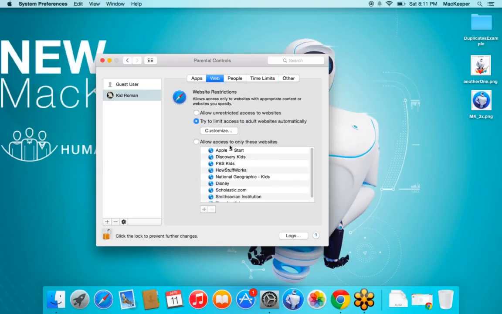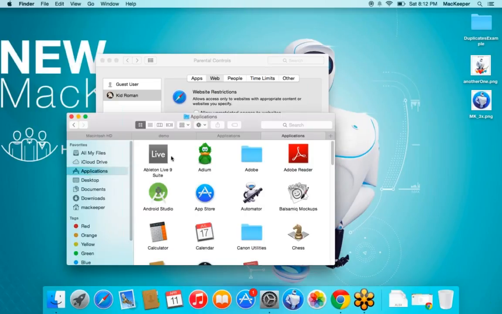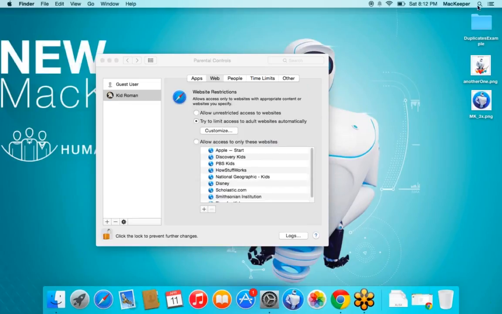Now, the web tab, you see the list here. There is one more option how to block users and our child from certain websites, and it is in MacKeeper. So let's go ahead and open MacKeeper. This can be done from the dock if you previously saved the icon. If you did open MacKeeper previously but did not save the icon, you should have a small robot head in the top right of the screen. So you can click that and then choose Open MacKeeper, or you can open the Finder and go to the Applications folder and then open MacKeeper from there. And again, for example, use the Spotlight.